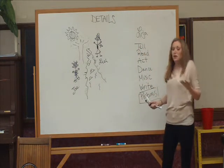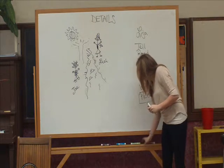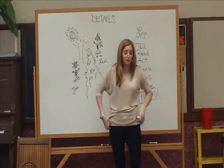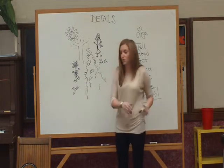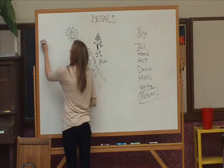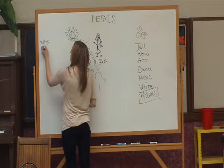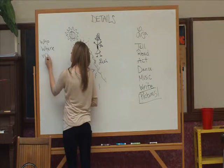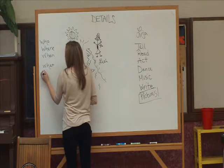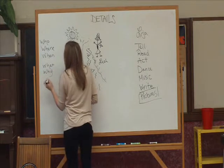To figure out the story, we're going to use the five W's and the H of writing. Who would think they can tell me what the five W's and the H of writing are? They're question words: Who? Where? When? What? Why? How? Very good. So now we need to fill out all of these questions to get our story.